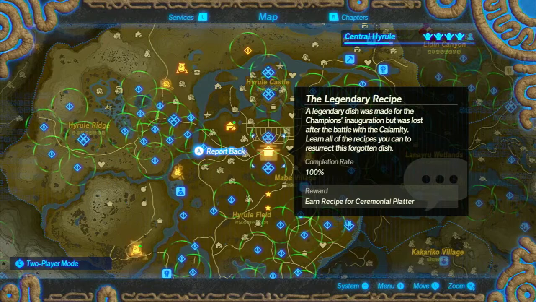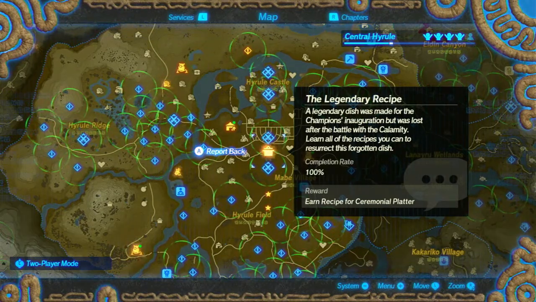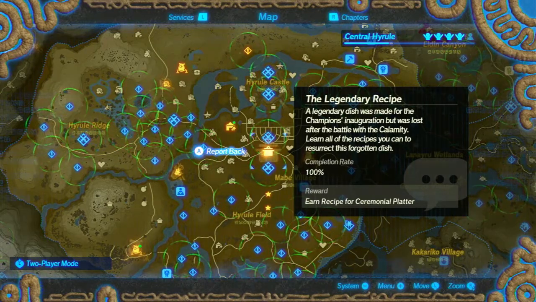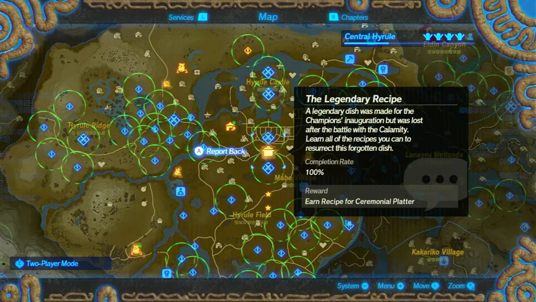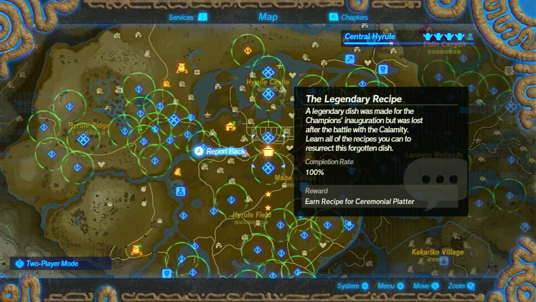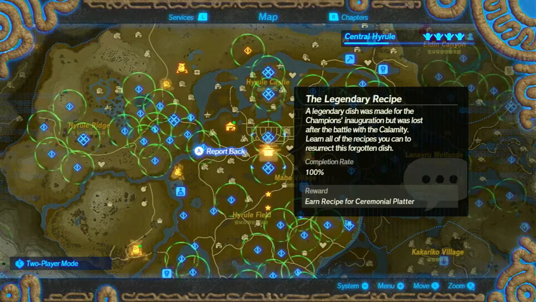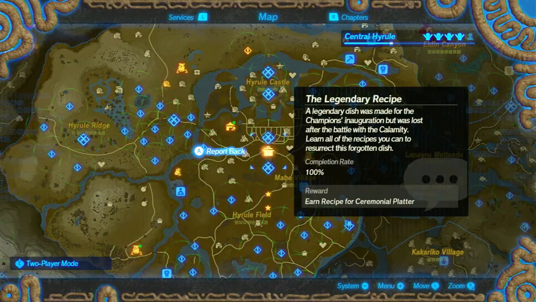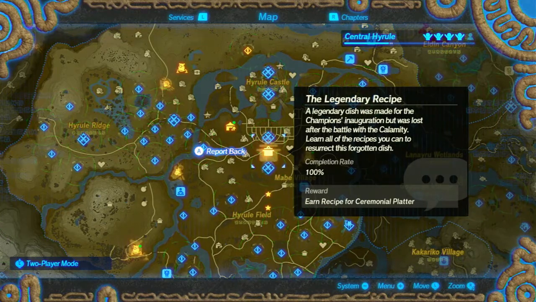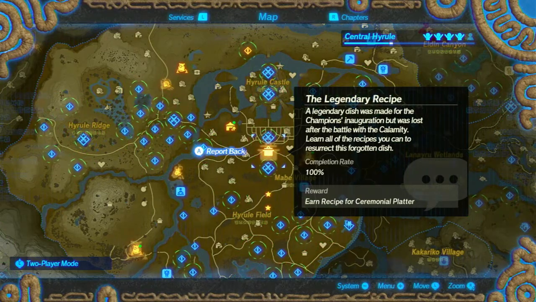The legendary recipe. A legendary dish was made for the champions' inauguration, but was lost after the battle with the Calamity. Learn all of the recipes you can to resurrect this forgotten dish. Apparently we've done that by doing all of the other cooking side quests on the map. Sorry, let's open this.